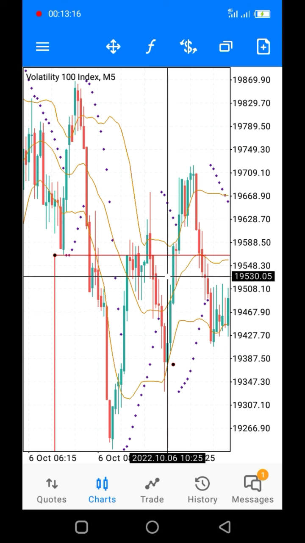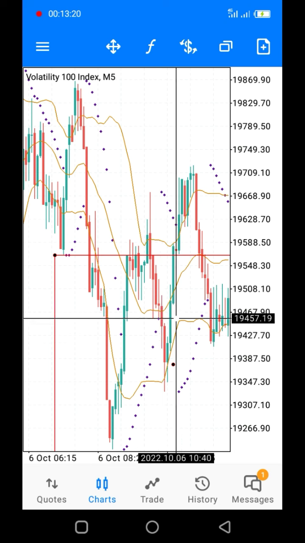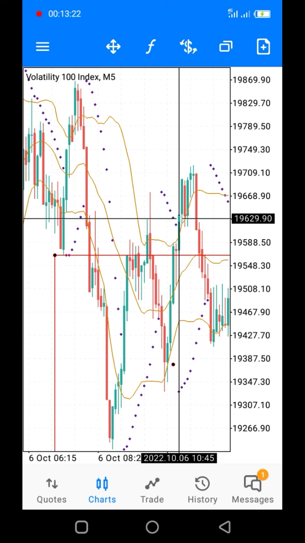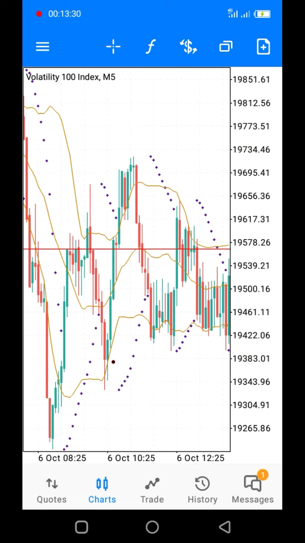So what do you do? While you are seeing this market, maybe you've not closed your trade and it now came back and closes outside there. What do you do? You exit that particular market. You don't stay there and start to pray. No, it doesn't work like that here.